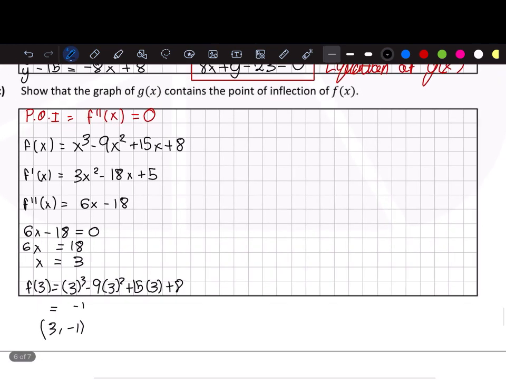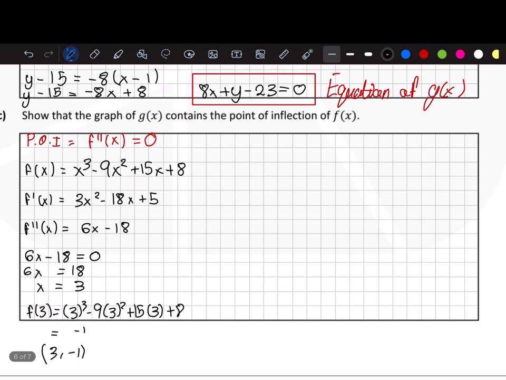Now if I substitute this back into the equation of the line that I figured out in the last question right here, I should get the right answer. So let's see if I was right. So we have 8x plus y minus 23 equals 0. If I use my x value of 3 and my y value of minus 1, I'll end up with 8 by 3 plus y is minus 1 and then minus 23. 8 by 3 is 24, minus 1 minus 23 is equal to 0. So you can see if you type that all into your calculator, or when you do minus 23 minus 1, you get minus 24. I get 0 is equal to 0.